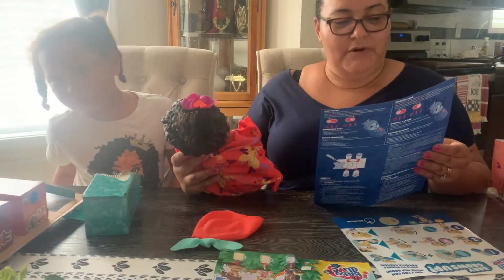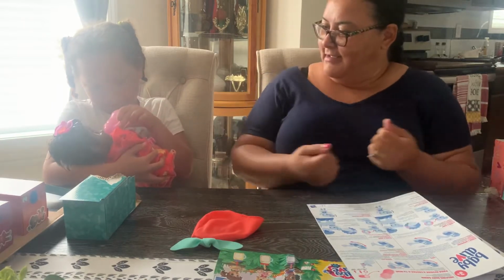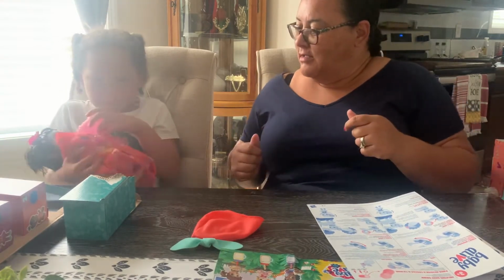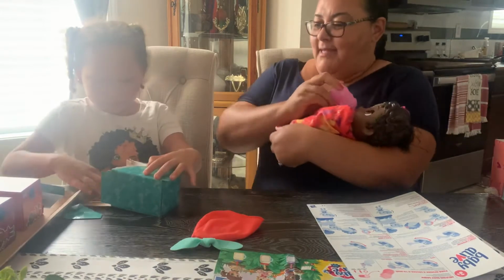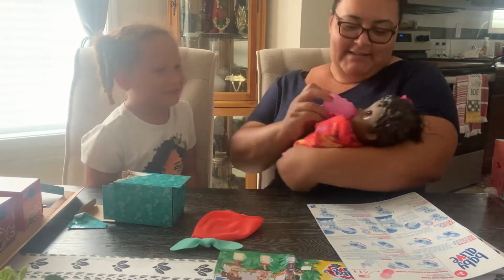It says feeding and rocking your newborn will help her grow and cause her to respond with sounds and movements. After a period of time, she will kick out of the swaddle blanket. Okay, so you got to hold her, feed her, and rock her. Rock, rock, rock my baby. It says you got to keep doing it. I don't know how long it's going to take before she decides to grow. She said, Baba. She's singing.